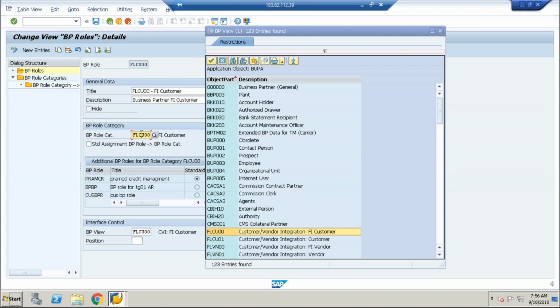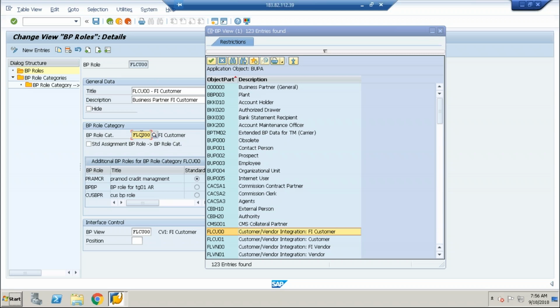So if we give our own naming conventions and assign them our own way, how do we know what the correct function is? If I use the standard, I know that it is FI customer, FI vendor, or maybe S3, or bank, or whatever it is. But if I use different business partner role naming conventions at the different business partner role categories, which can control? I need to know that somewhere it has to be controlled. It has to tell the system internally who he is. Am I correct?